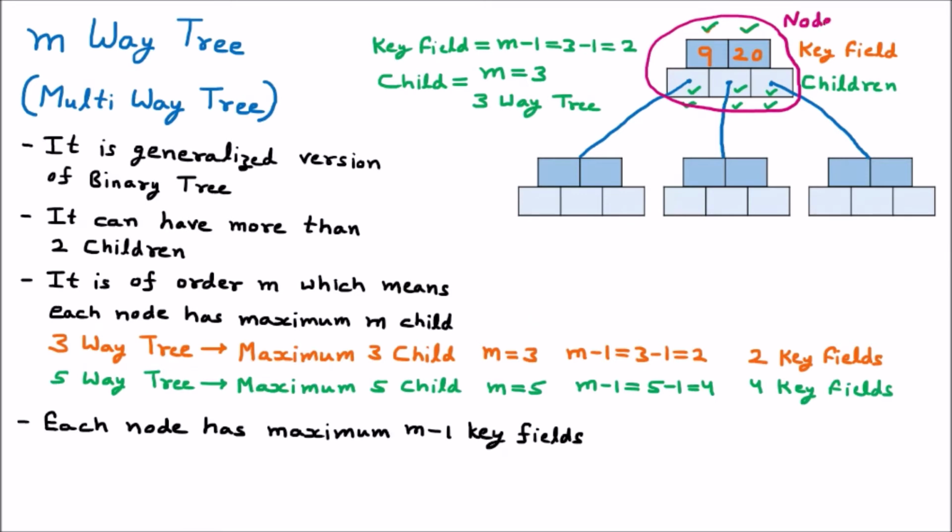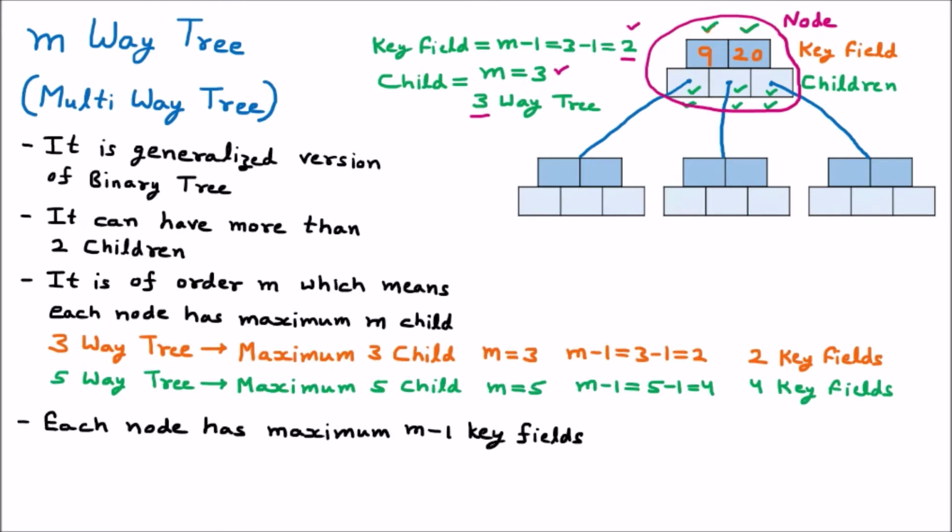Now remember one thing. Here we are learning a three-way tree where the value of m is 3, which means children are 3 and key fields are 2. Now it is the maximum limit. If we are having a three-way tree, then a maximum of 3 children can be there. It can be 2 children or 1 child or can be 0 children also. So this is the maximum limit of the children. Similarly, talking about the key fields, here we are having 2. That means a maximum of 2 key fields can be there. It can be 1 or it can be 0 also. So that depends. The cases we will discuss.